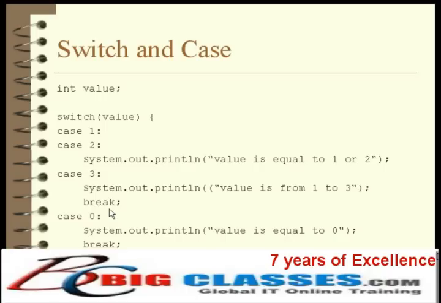It's for flexibility. In this example, the program is written so the values of 1 and 2 go to the same piece of code. The values of 1 and 2 have the exact same result. And the case of 1 and 2 will drop through to case 3. In this example, a value of either 1 or 2 will output 2 lines of text. A value of 3 will output 1 line of text.